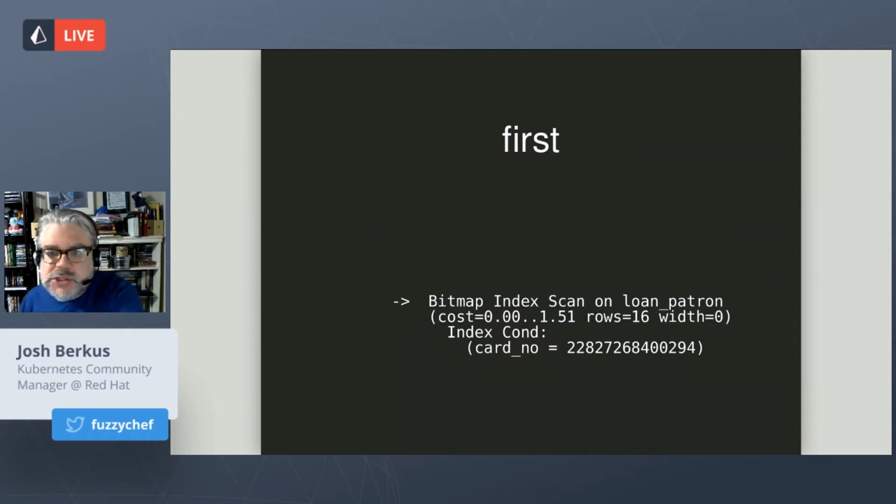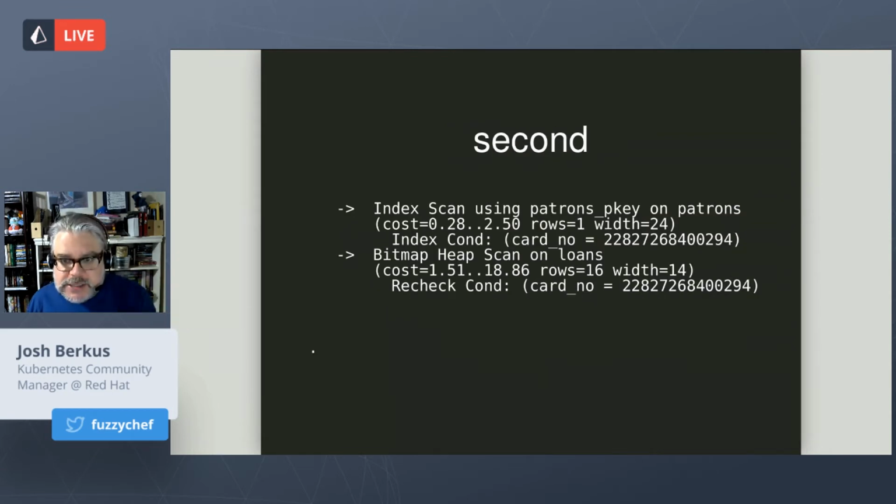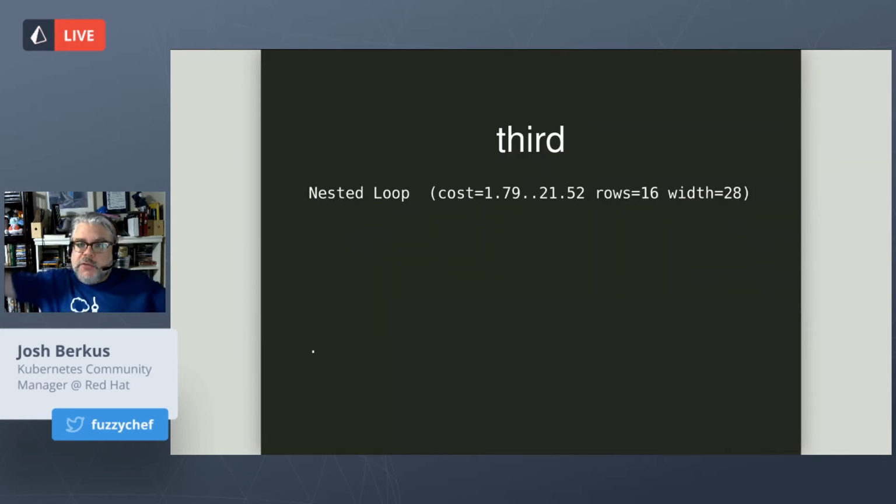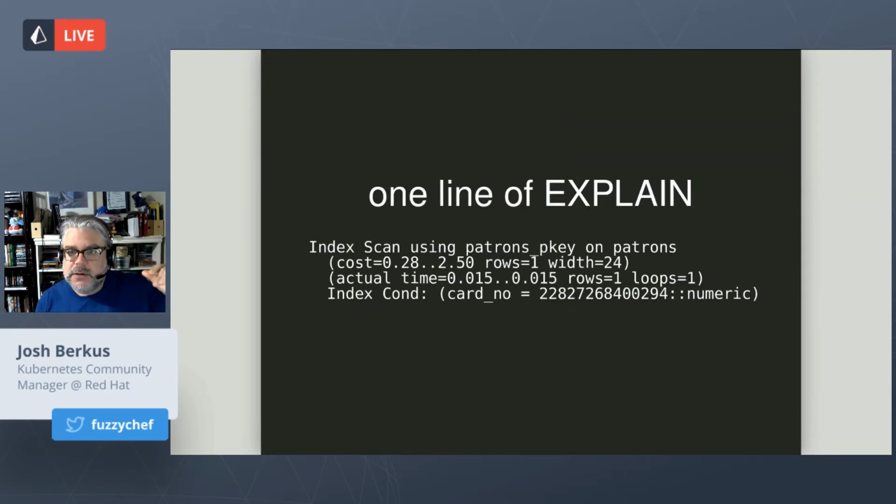So for example, this is the first step in this query. It does a bitmap index scan on the lone partition table. Next, it actually simultaneously does two different steps. We're joining two tables, and so Postgres will actually take advantage of IO weights in order to scan two other tables simultaneously. And then on the third thing, it will actually do the join of those two tables. And so that's the sort of ordering of it. And even if you use the graphical tools, they still have stuff in inverted trees. And so you need to understand that, because otherwise you might look at the top and assume the thing at the top is what's being executed first, whereas it's what's being executed last.